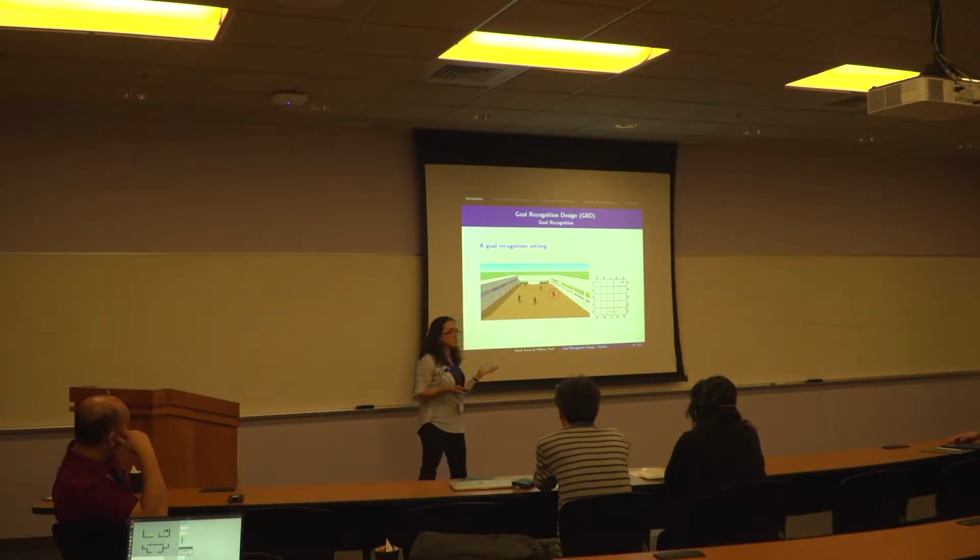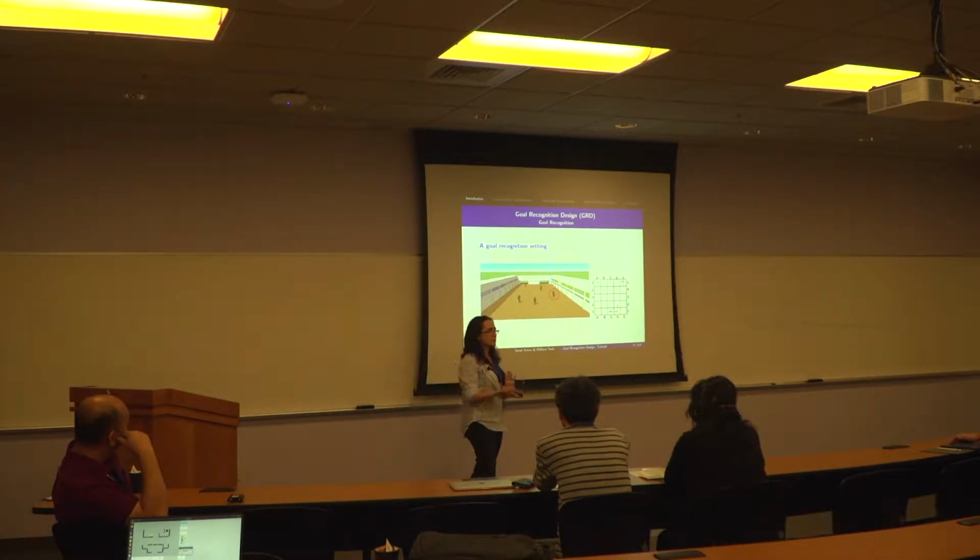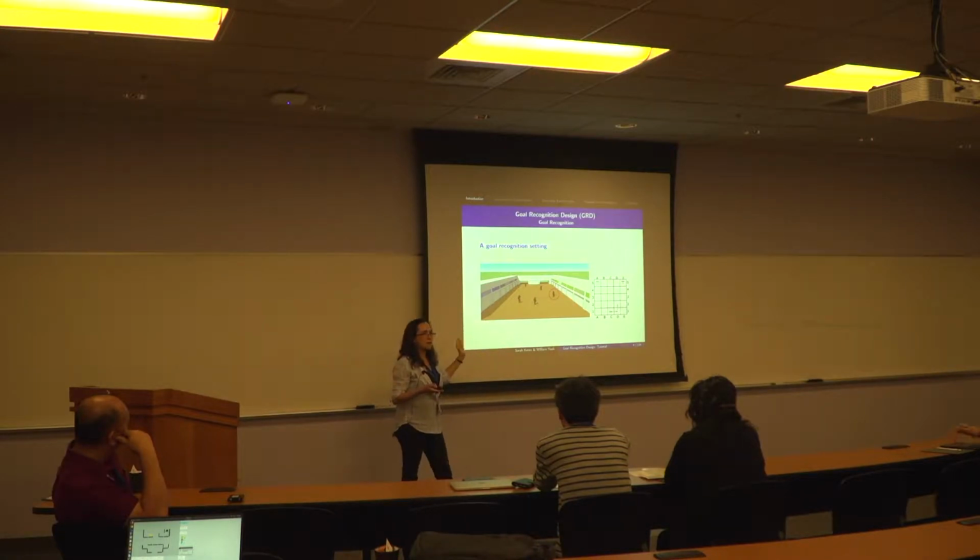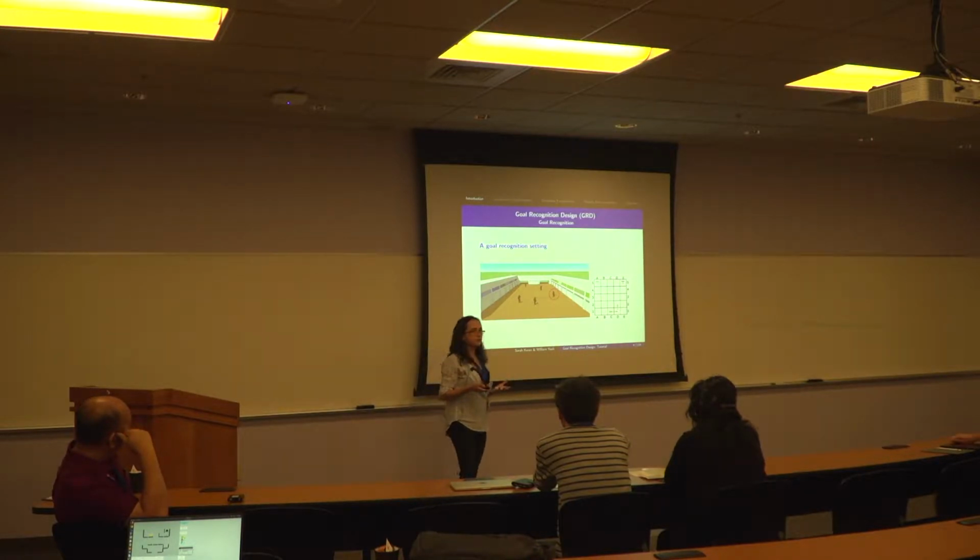And this is a well-established field. I recently learned that right from the start when they defined AI, they actually appreciated the value of goal recognition as a very important task, because when we interact, we want to know what agents are trying to achieve by observing their behavior. So this is goal recognition.